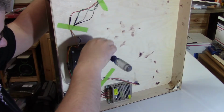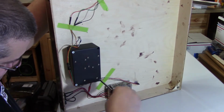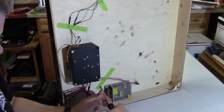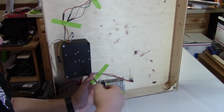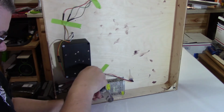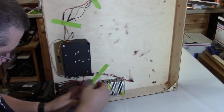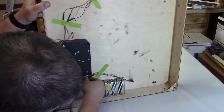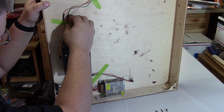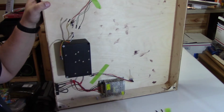So the Nanos, they died. I don't know what happened. The pinouts for the Nanos and the Uno are exactly the same. In fact, the sketch was the exact same sketch. There was nothing in the sketch that I uploaded that should have caused a Nano to fail. What would happen is the computer would read the Nano, I would upload the sketch, and everything was fine. I would plug the Nano into the setup here, and it would work fine once. But if I powered it down and powered it back up, it wouldn't work right again after that.